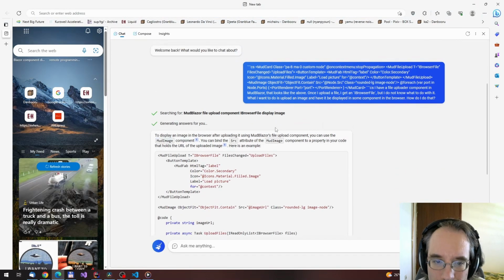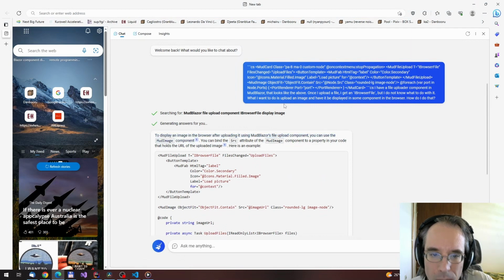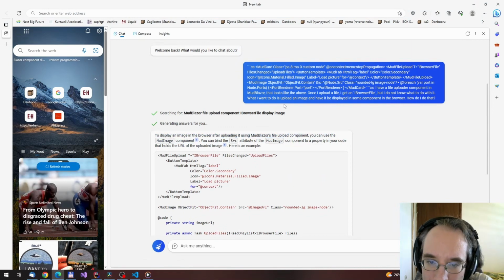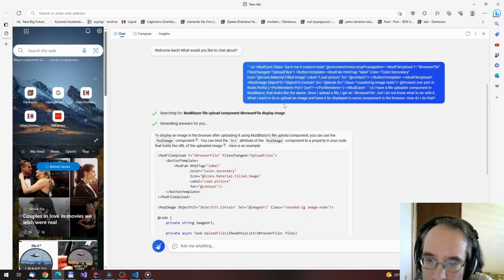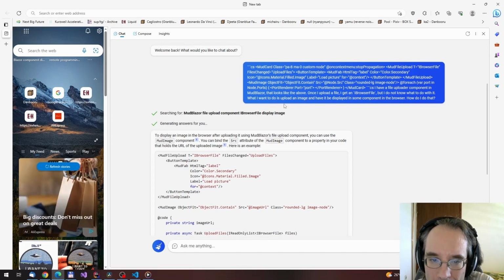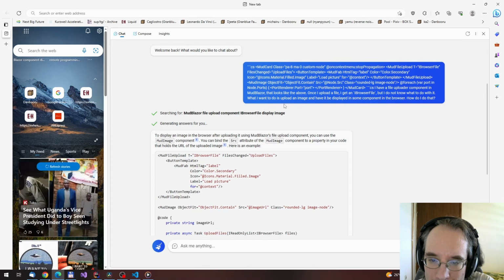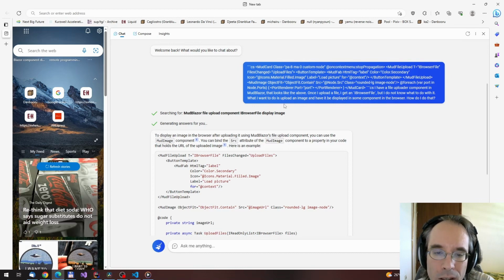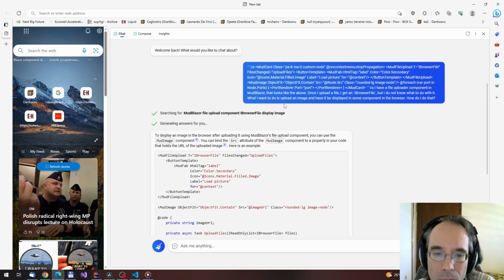this answer. To display an image in the browser after uploading it using MudBlazor's file upload component, you can use the MudImage component. You can bind the source attribute of the MudImage component to a property in your code that holds the URL of the uploaded image. Here is an example.